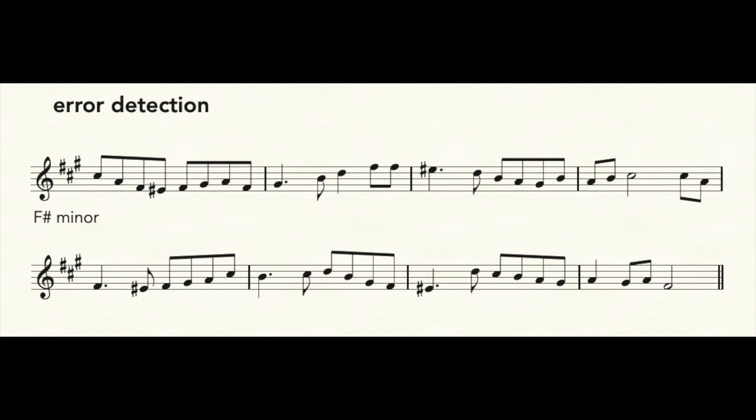We are in 4/4, even though the meter is not actually displayed. So I'll count you in. Here we go. I'll play it one time. 1 and 2 and 3 and 4 and.